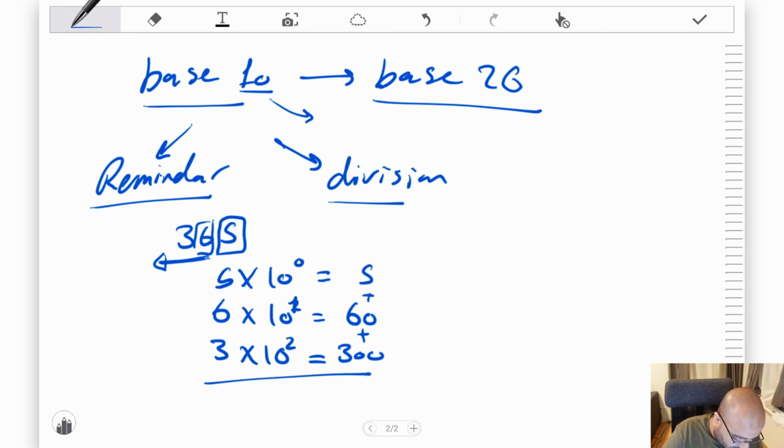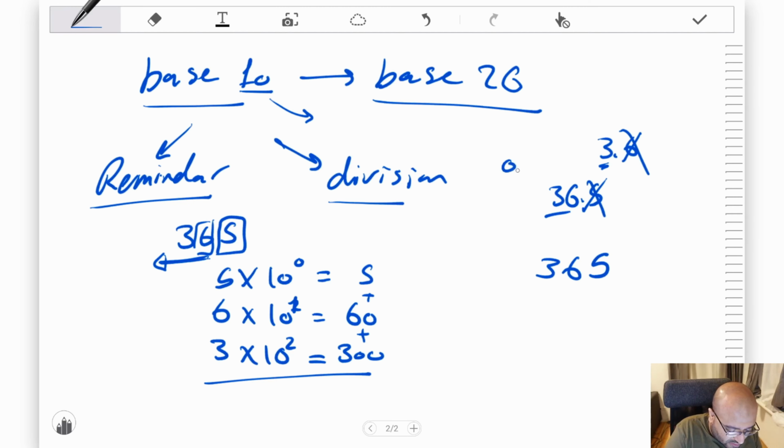To get this representation, we first take this number and do a division by 10. We will have 36.5 and the remainder would be 5 in this case. So the first part is 5. We remove the floating part and take the next part and do the same operation again. We do the remainder, we get 6, and then the division gives 3.6. We remove the floating part, get 3, and then we do the remainder again, and the division would be 0 eventually because it would be 0.3. This is how to change base 10 to base 10.